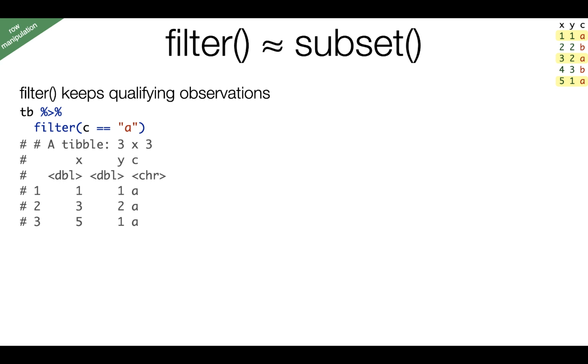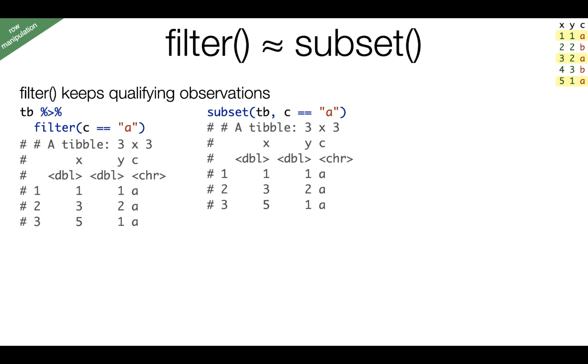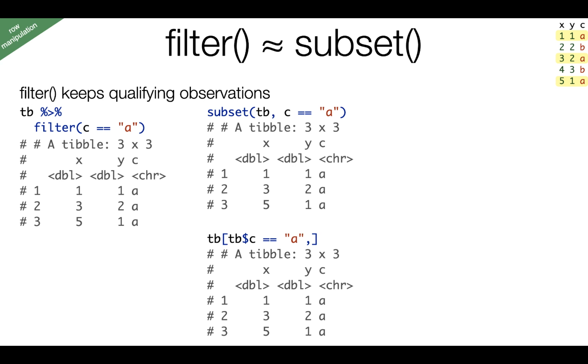Now, subset in base R at this level works identically. You wouldn't use piping, of course, but the same basic idea applies. If you were just using row subsetting, you'd have to do something like this, which is obviously a lot more clunky. What this does is it creates a logical vector, and then it subsets that tibble as a data frame by the logical vector by rows. It's a very natural operation, but especially if the name of the data set is long, or if you want to chain some of these commands together, it gets really cumbersome to subset things like that.